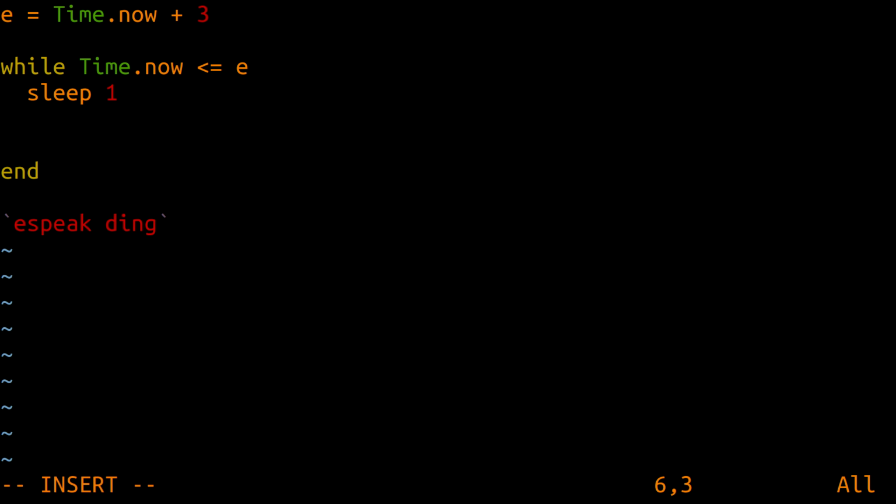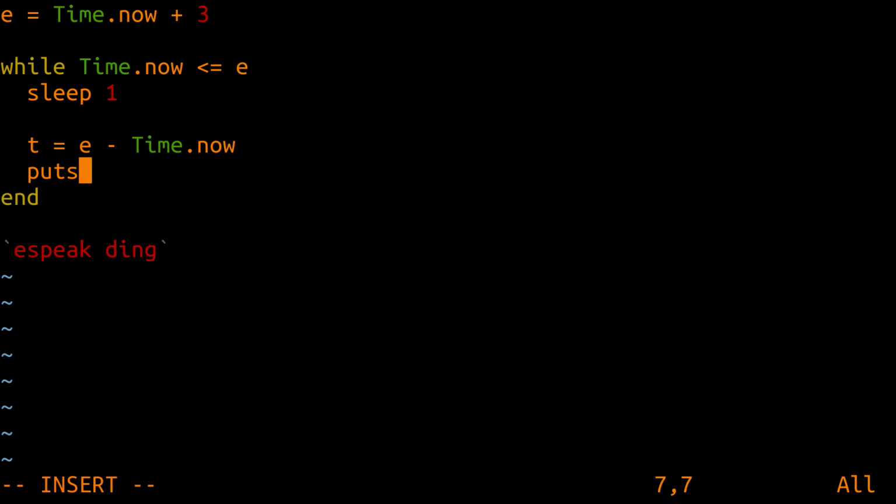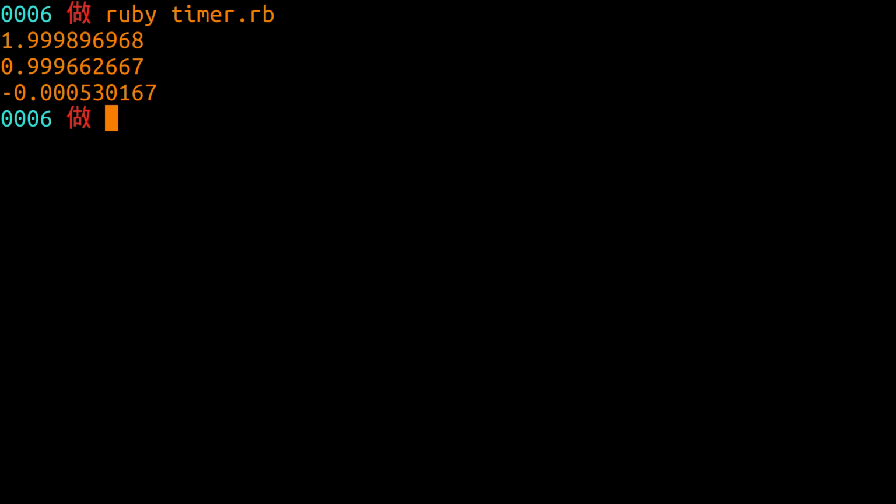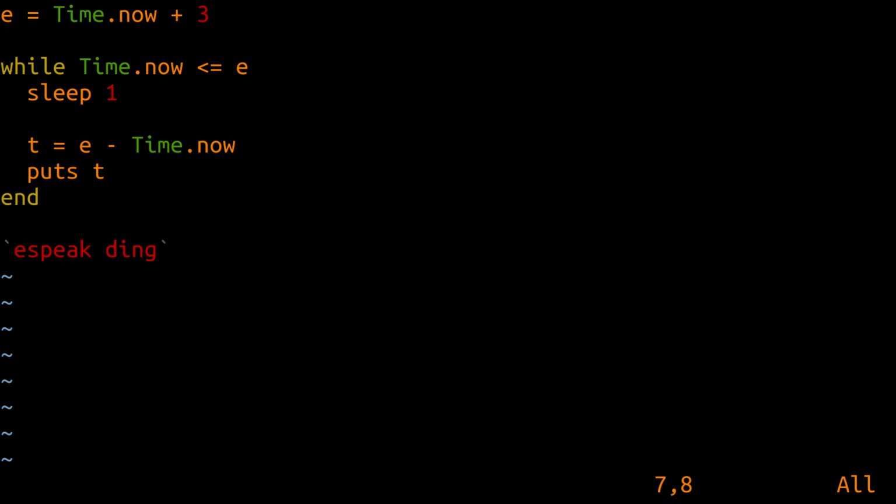So now to get our timer in here, and that's going to go in here after the sleep. To output the time, we're going to have to figure out what the difference is between now and the end. So let's make a t variable and do the difference between end, which will be bigger, and Time.now, and then output that and see what we get. Bing. So this is kind of what we want in that it's getting back the time, but as we can see, it's a float in seconds, which isn't very user-friendly.